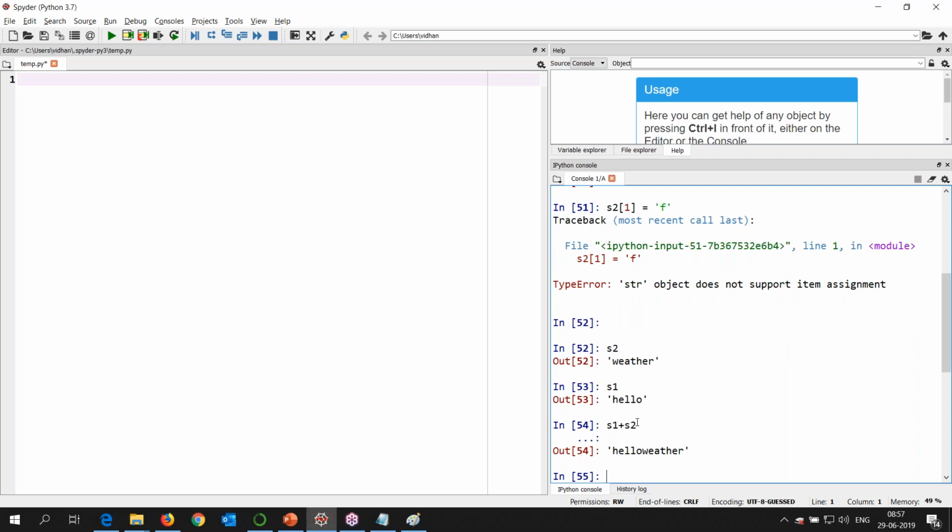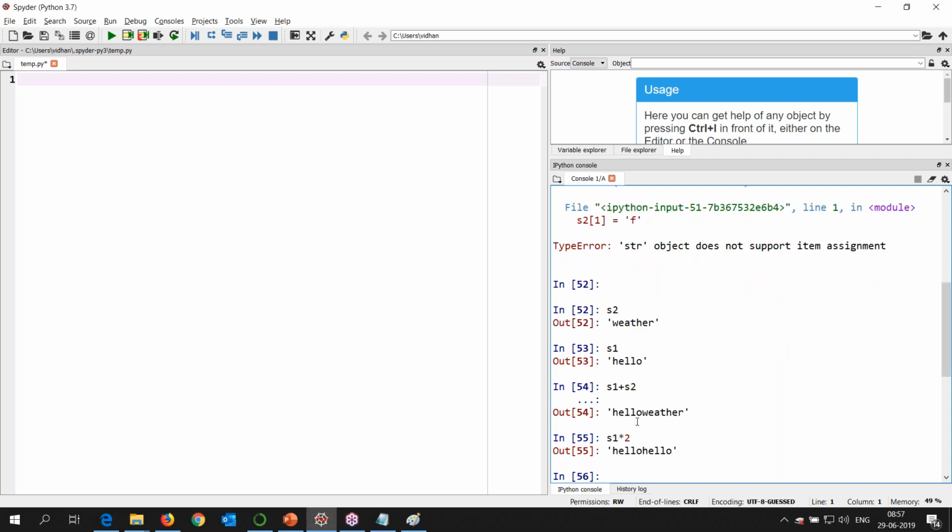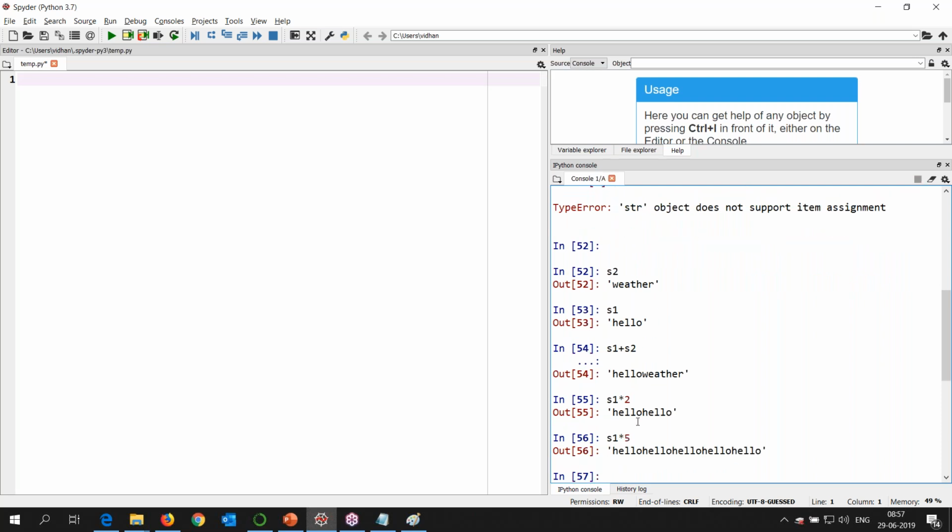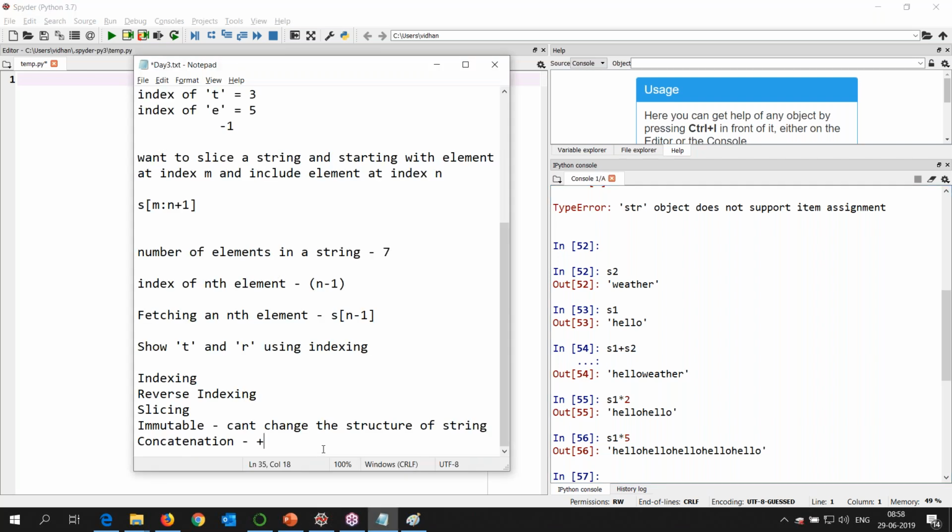Similarly I can have repetition: s1 into 2 is going to repeat hello twice. s1 into 5 is going to repeat s1 5 times. So that is your repetition. So strings support concatenation.